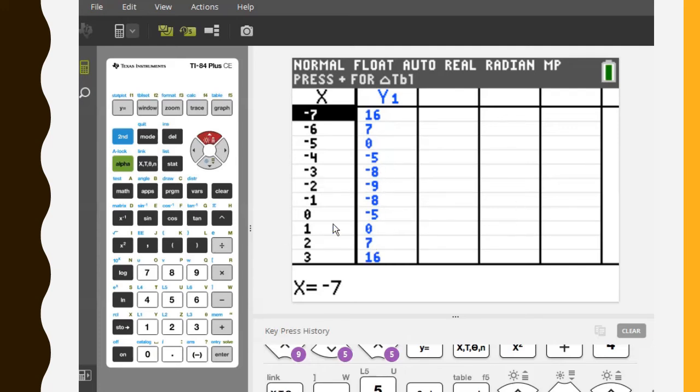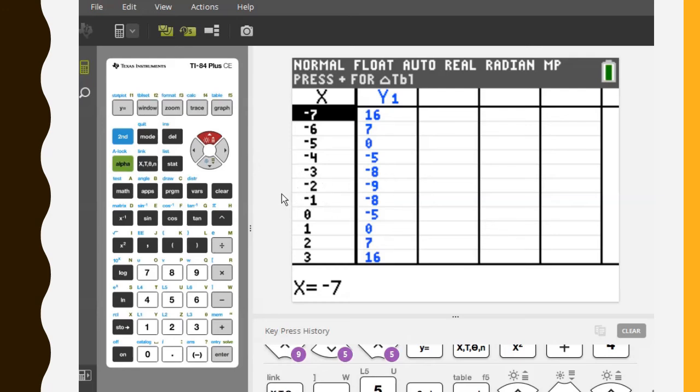If you look here at the table, you'll find out that we have values that alternate. We have 0 and 0 here, and then we have -5 and -5, and then -8, -8. And we have the vertex in the middle, which is -2, -9. So these values are the best values that can help you graph the parabola, because these values form a rainbow shape in the table, which on the graph can help you show the U-shaped parabola.